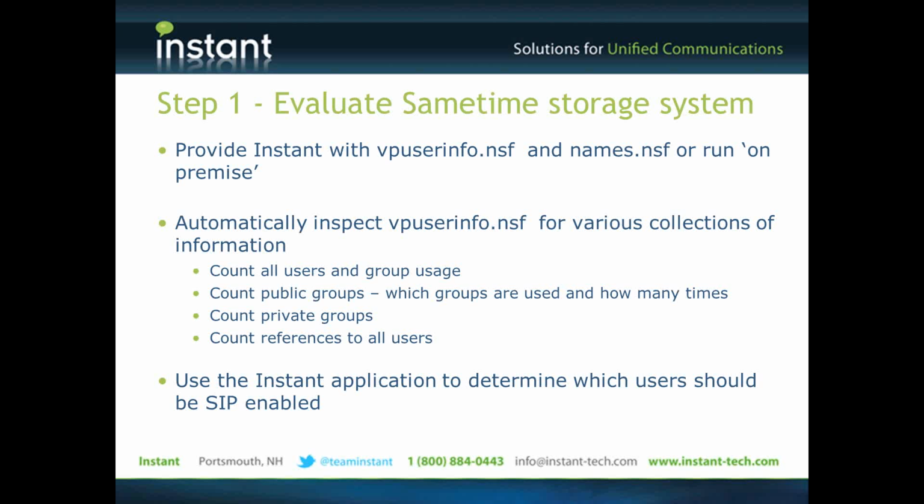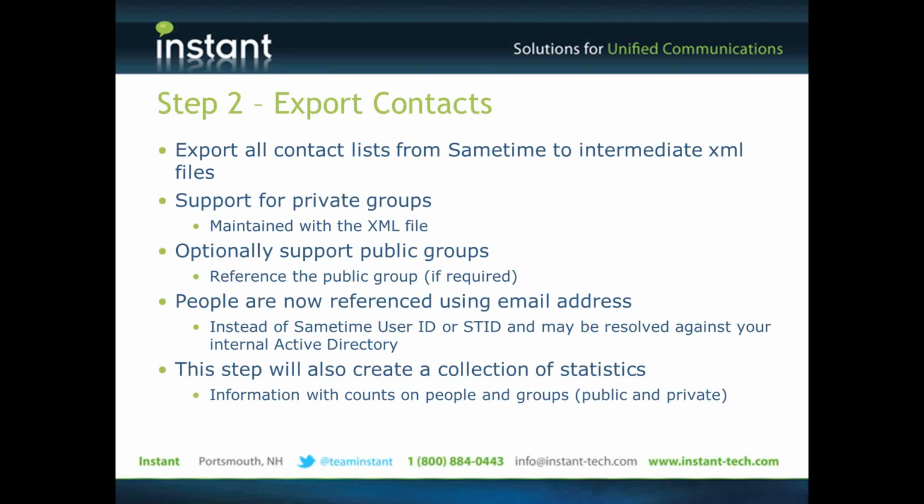So at that point, after we do some basic statistics, we'll then have the ability to export all the contact lists from your VP user info or collection of VP user infos to an intermediate XML structure that's going to allow us to move that to another system. Of course, we support private groups. We optionally support public groups if you'd like to do that.